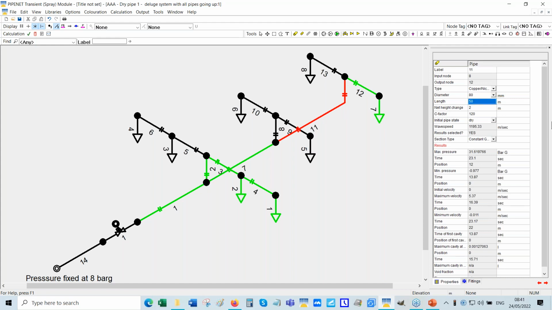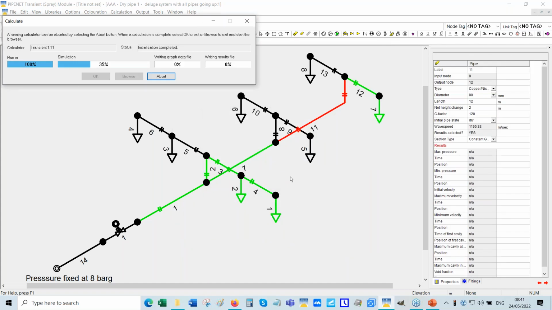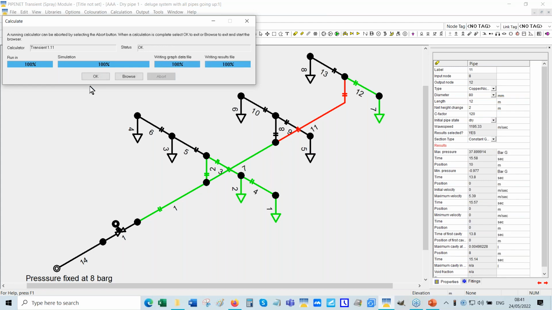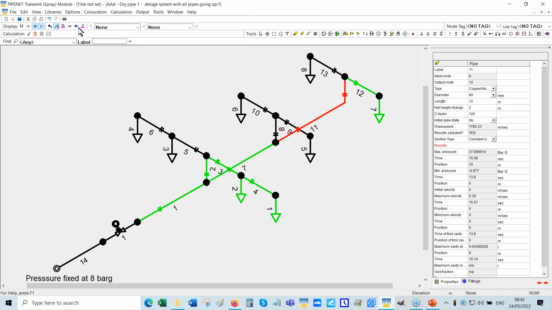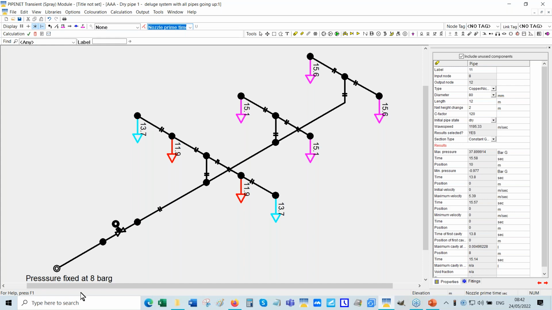I'll put this back to 12. Do the simulation. Priming time is 15.6. I'll make a note of that.